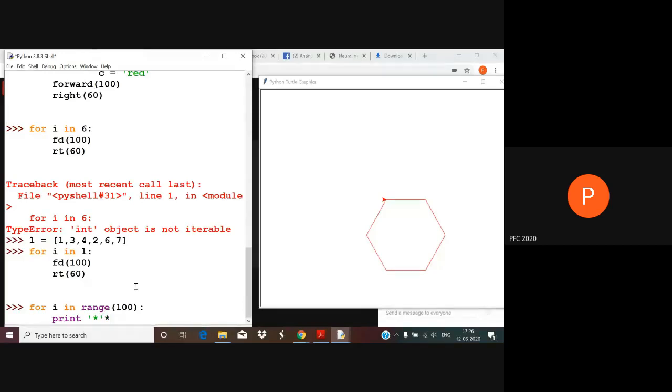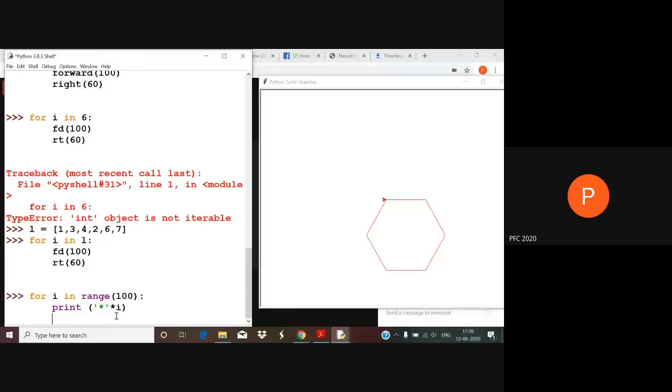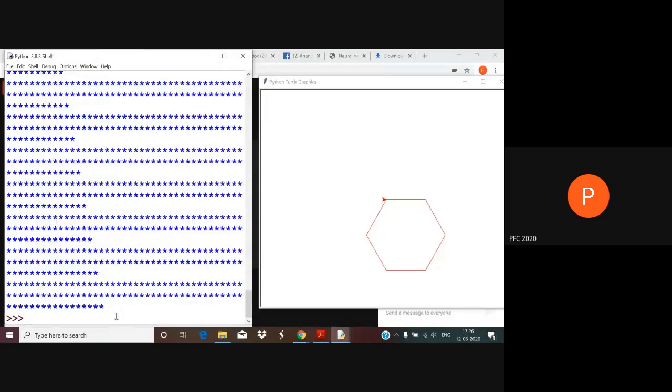I'm doing something a bit strange. I'm asking Python to print what happens when you multiply the asterisk, this within quotes, of course, is the asterisk symbol, this star is a multiplication, by i. So you might have guessed what has happened when you multiply a string by an integer. The string gets repeated that many times. Okay, 100 may be a bit of an overkill, so let's do it for a smaller number.